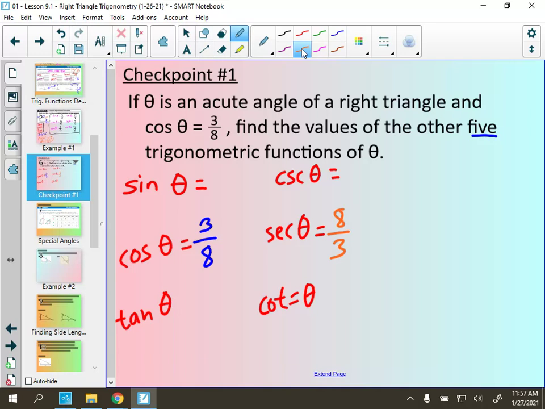So this boils down to, what is sine, cosecant, tangent? If I can figure out sine, I'll flip it. If I can figure out tangent, I'll flip it. So here's what I would do. I feel like we're missing numbers. So I almost want to make a picture where I have a theta. I label my sides. This would have to be opposite of theta.